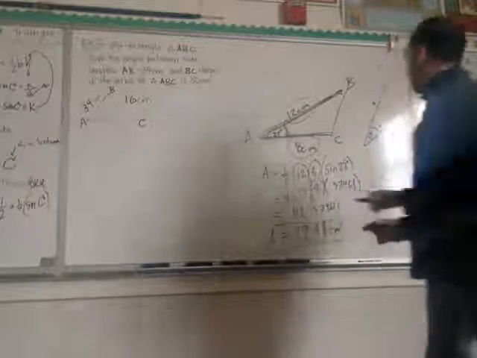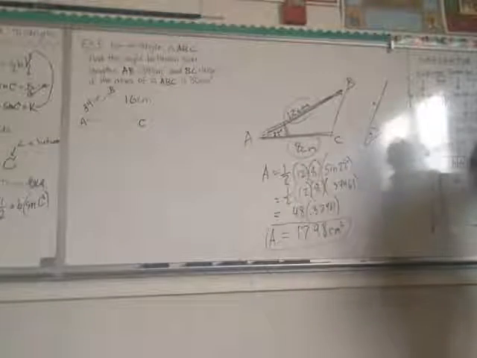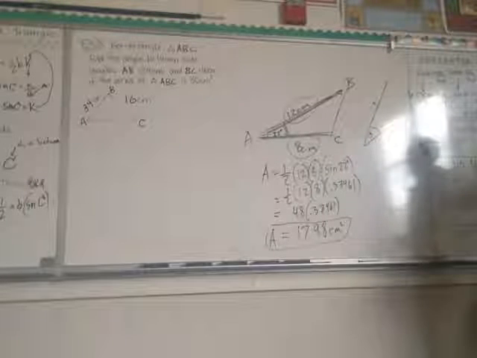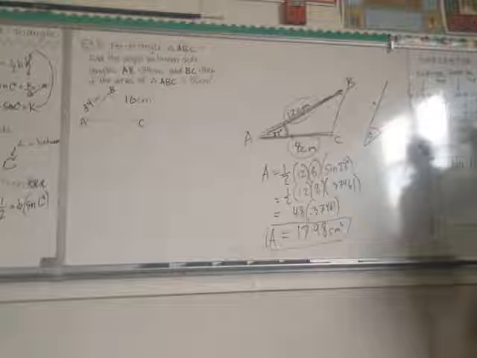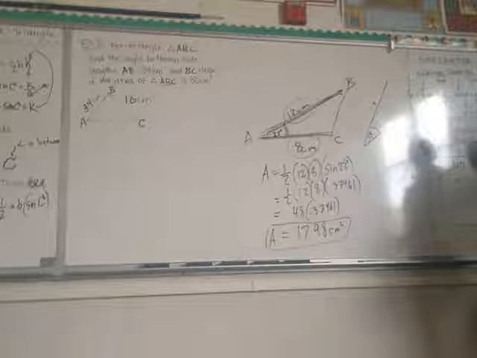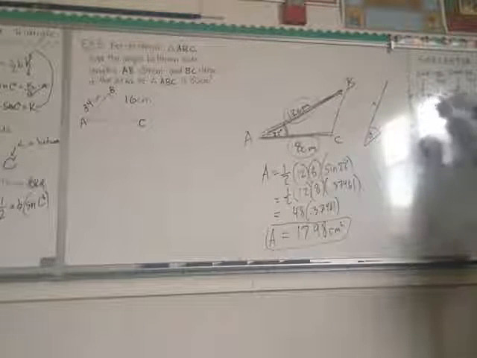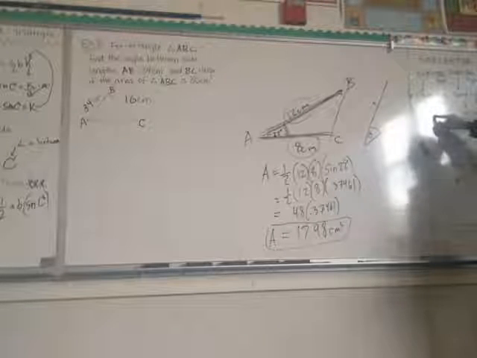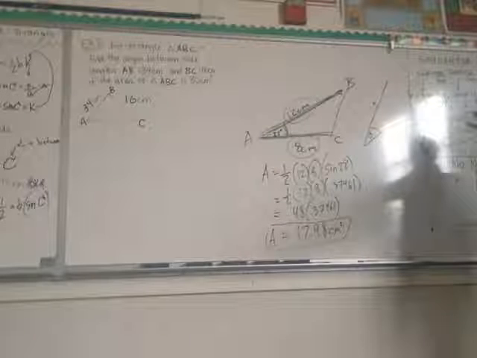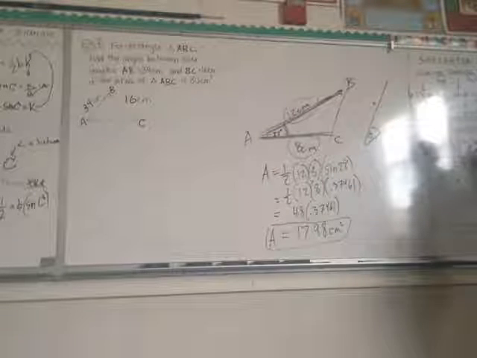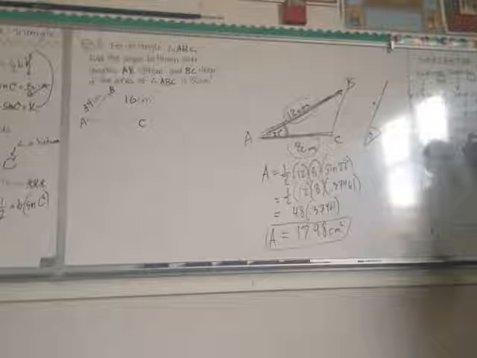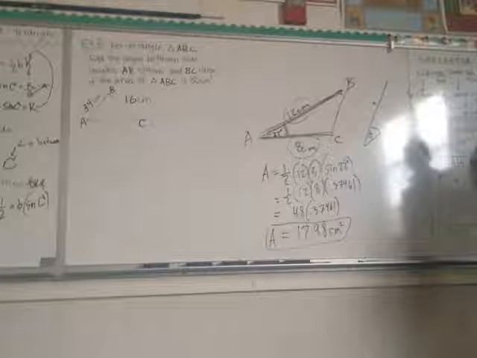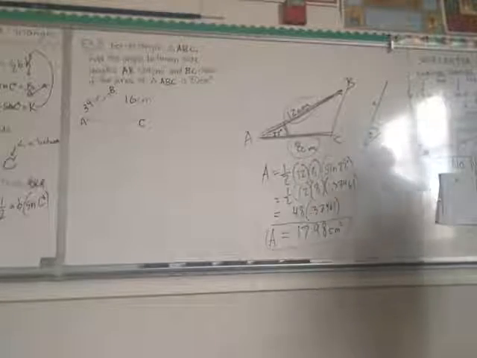Example 2 just has one other little part to it. We're using the arc sine, or inverse sine, to find what theta is. Remember that the arc sine is not the same as the cosecant. The cosecant, secant, and cotangent are reciprocal functions. This is how we find the angle if we know the ratio of the sides. If we know the angle, we can get the ratio. If we don't know the angle, we take the inverse sine of the ratio to get our theta.